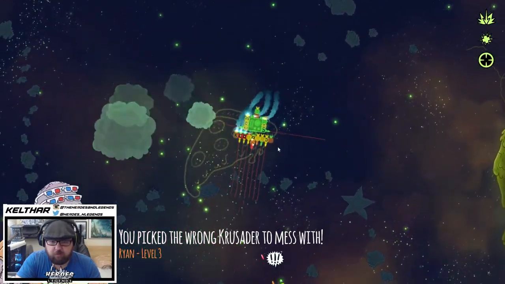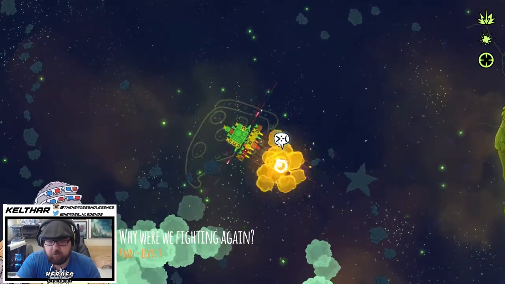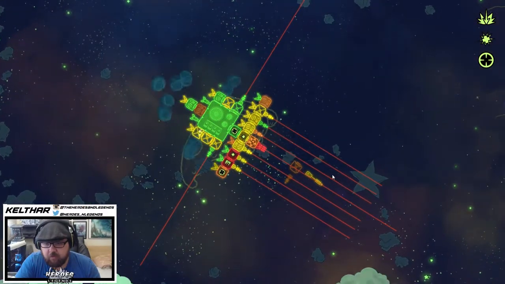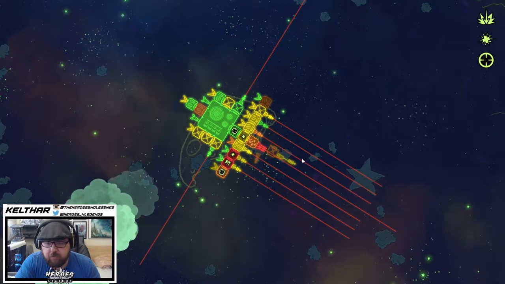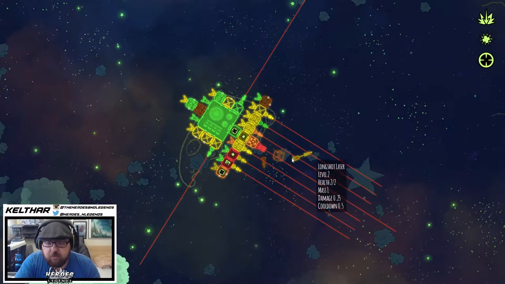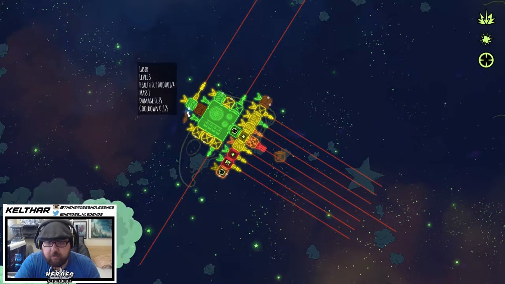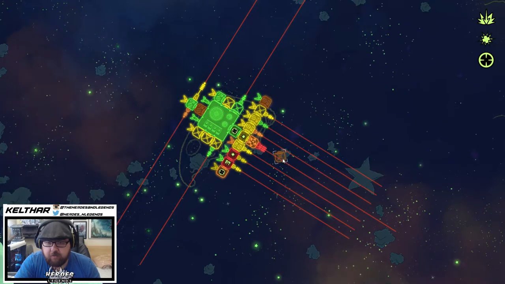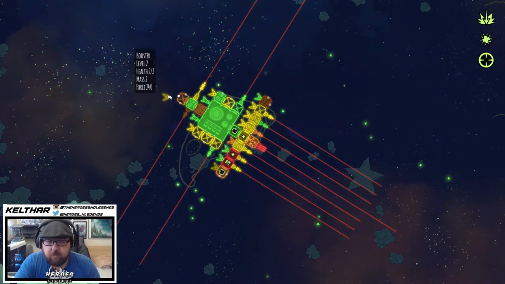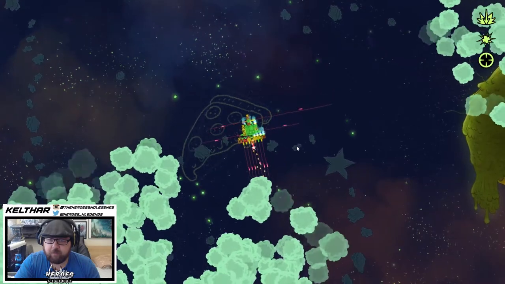You picked the wrong crusader to mess with. Oh, it's a hot next level sniper missile. Okay. So, this one is telling me that it wants to be on my tail end. Alright, that's what it's telling me. It's gonna keep on adding, make the tail longer. It's gonna be a long ship. Alright.